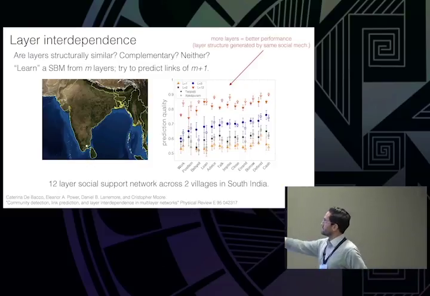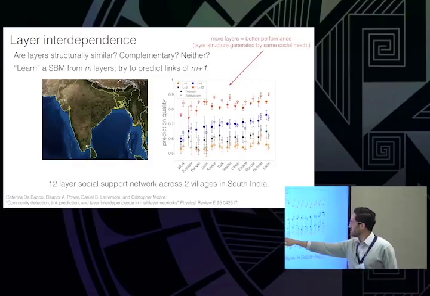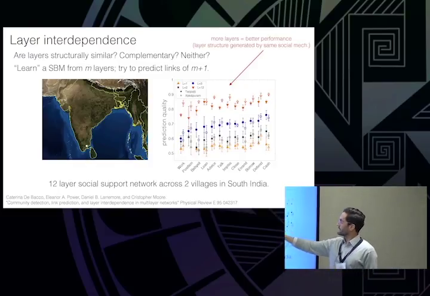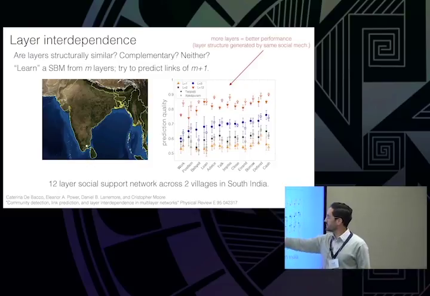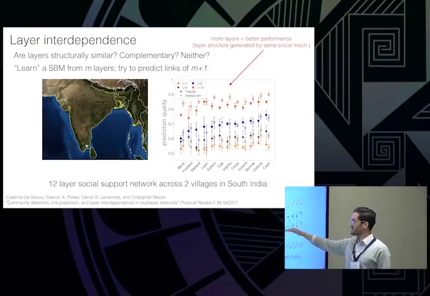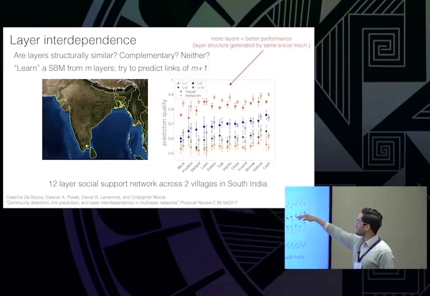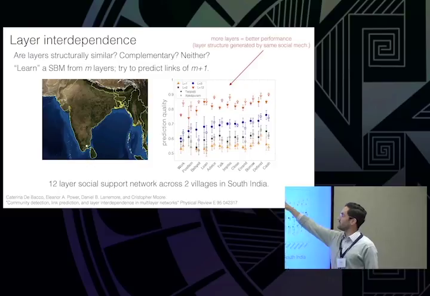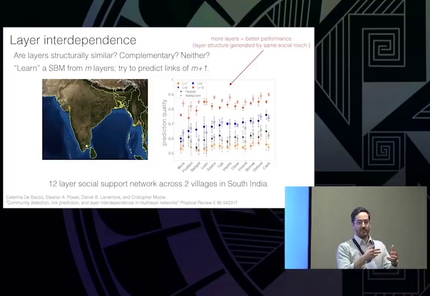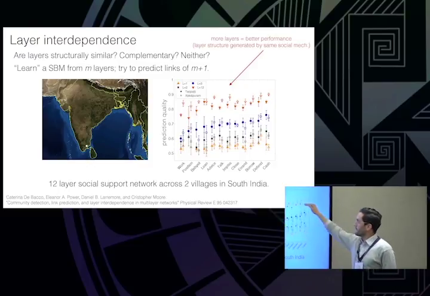As it turns out in this case, as we add more layers, our prediction quality goes up. So the yellow triangles here, you can see doing okay about prediction. As I now add 2 layers, L equals 2, I get these green or gray boxes. My prediction quality goes up. 3 layers, prediction quality goes up again. And if I use all 12 layers and I just hold out a fraction of the edges, and I try and predict that fraction, I do the best.